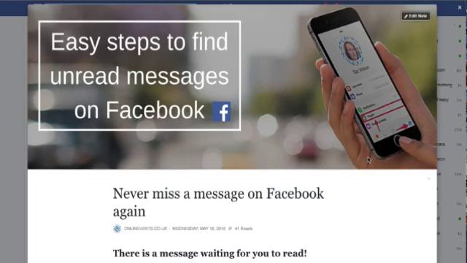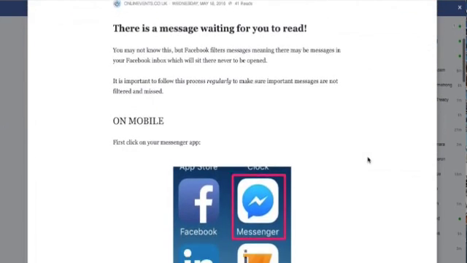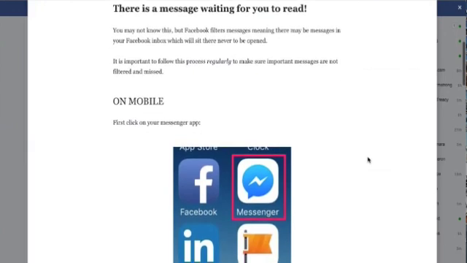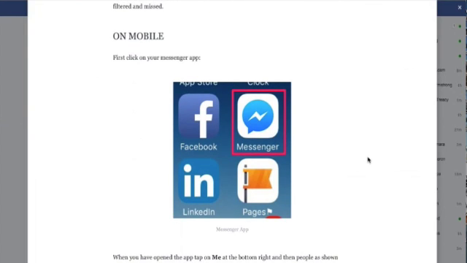So first of all, what I'm going to show you is how to find these messages on your mobile. So you should be able to see the app coming up, the Messenger app. Yes, we can see that on the screen. That looks great, Sandra. So you've prepared this piece of writing to show to us tonight, but colleagues can go and check this out later as well. Yes, so this will be posted on our page, and we'll post it on our Facebook group as well.